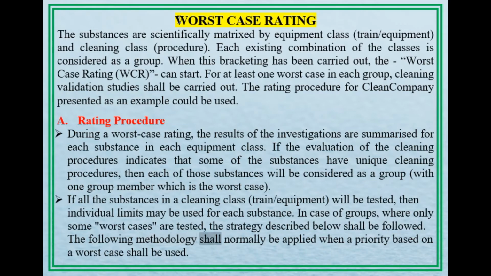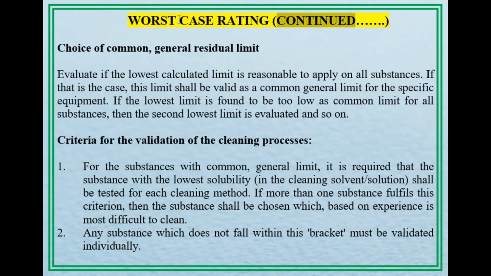The following methodology shall normally be applied when a priority based on a worst case shall be used. Worst case rating, continued. Choice of common, general residual limit. Evaluate if the lowest calculated limit is reasonable to apply on all substances. If that is the case, this limit shall be valid as a common general limit for the specific equipment. If the lowest limit is found to be too low as common limit for all substances, then the second lowest limit is evaluated and so on.